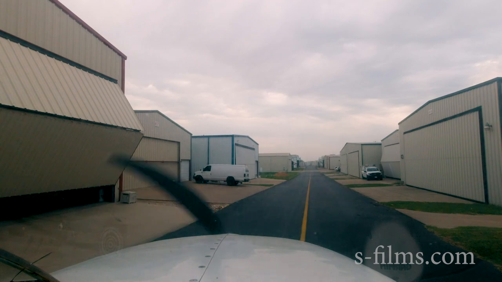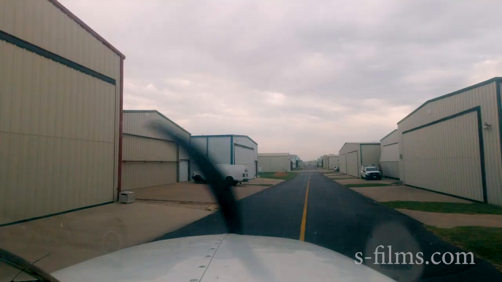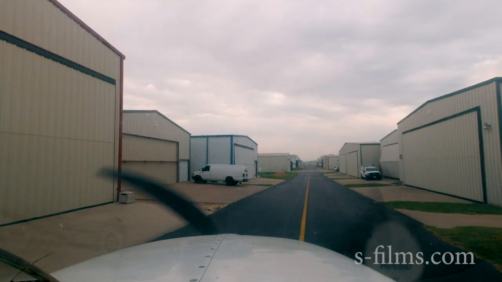Meacham Tower, Centurion 4620 Yankee. Now, you could do the whole spiel right there, but I tend to wait for them to respond. And when they respond, November 4620 Yankee, Meacham Tower, I'm going to say, we are 1,700 for 2005 off of Hicks. Request transition southbound at 2,500. And they'll come back and either grant me the transition or not. They may give me other information like remain east of the runway centerline or something like that.